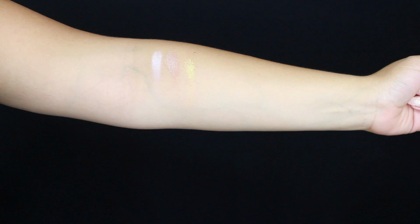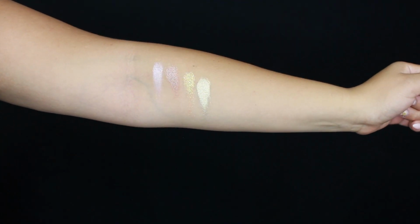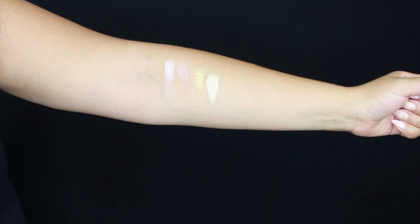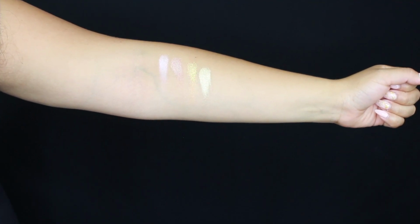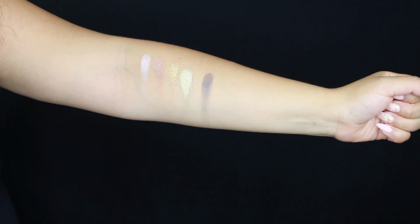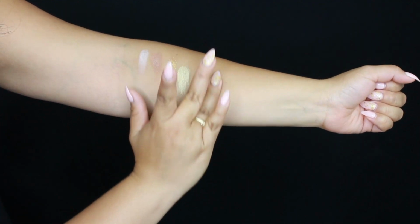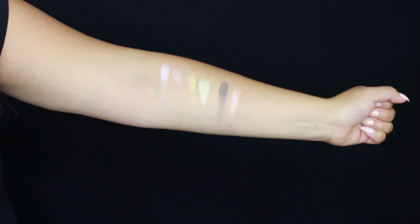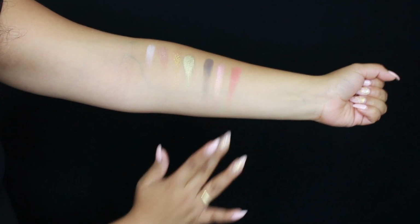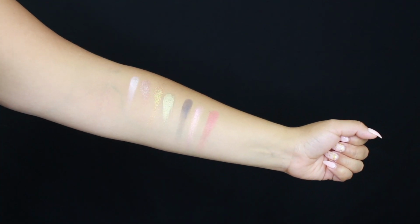So the next swatch is called Marrakesh. Oh, I actually really like this. These shimmer shades are so good. The next one is called Shisha Smoke. Oh, that has a little bit of a shimmer in it. Alright, next shade is called Sahara Stunna. Next matte shade is called Quick Stand. Next shade is called Desert Bake.